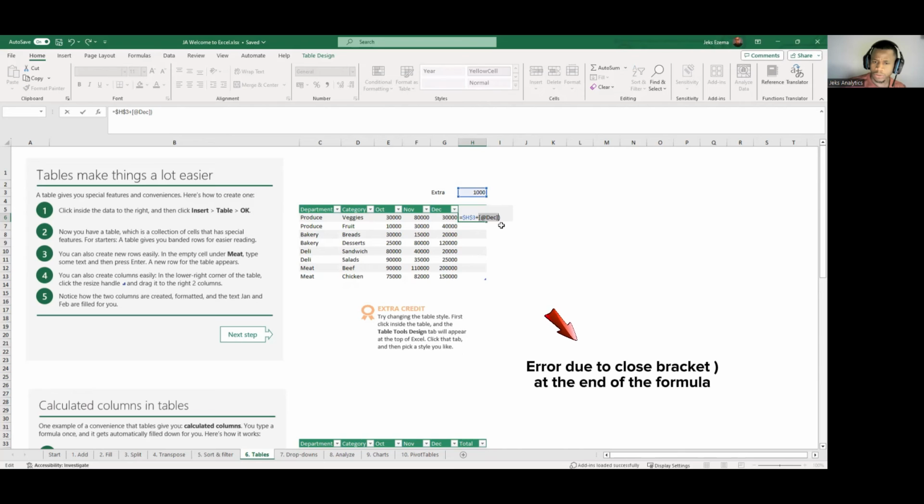Which other way can we do this? Okay, I have another. Let's just use what we have. We are just trying to find something to populate. So let's say the table here is now what was sold in October plus what was sold in November.